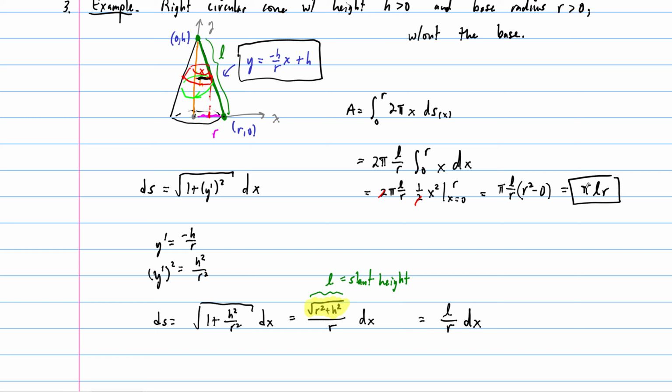All right, and that's exactly what it should be. Again, you need to remember what L is, right? If you want your answer in terms of R and H, then you have to put it back in. I only wrote the L because we might remember that as being the slant height. But for example, in your homework, you might have to put it in terms of R and H. It's going to be pi times R times the square root of R squared plus H squared, which is just L, right? So this is the same. It's just a different way to write it down.